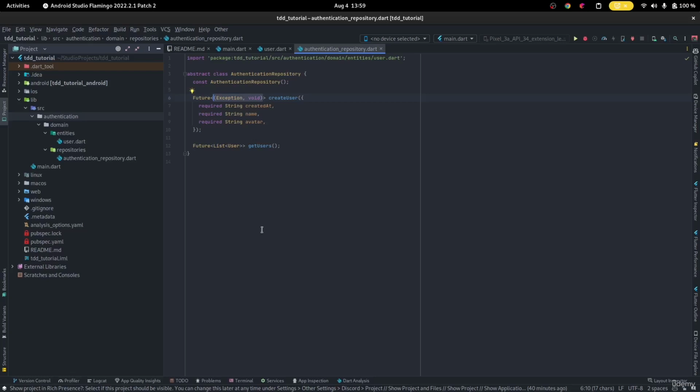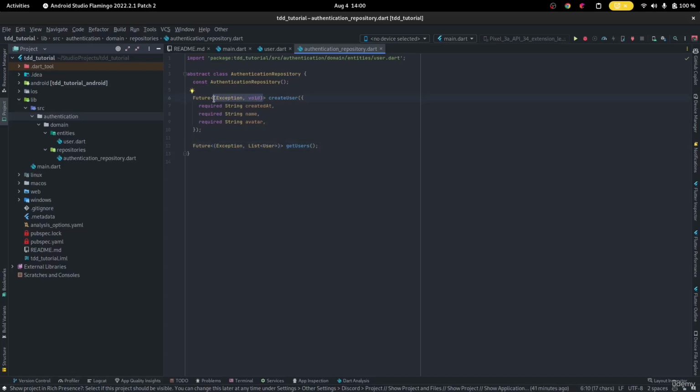I think records were added to the Dart SDK in Dart 3 point something. So now we know that this can either return a failure or void. It can complete void. This one as well can either return us an exception or a list of users, right? So they have two return types.